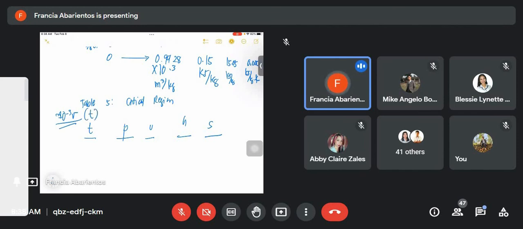Okay, so critical yun. So, in table 6, hindi naman to masyadong ginagamit, pero we have this table 6 solid liquid saturation vapor, the dynamic viscosity, the kinematic viscosity, the thermal conductivity, and the conversion factors that is needed here. So, madaming conversion factor dito kasi we have the specific volume, the pressure, the energy, and the specific energy.